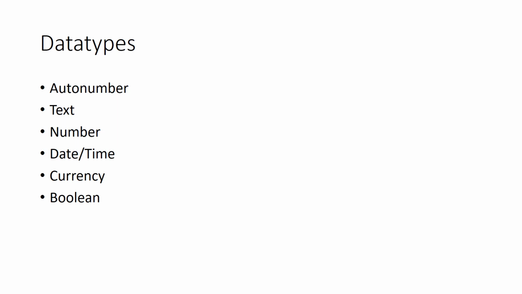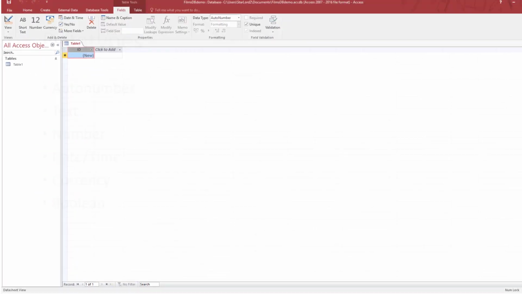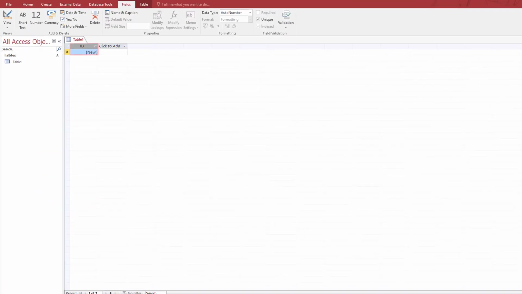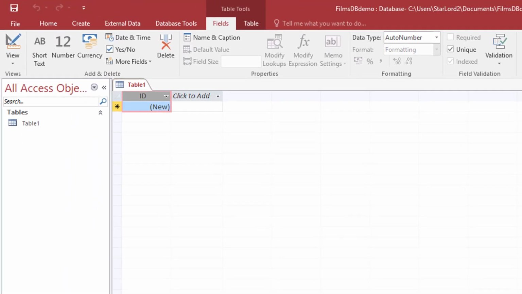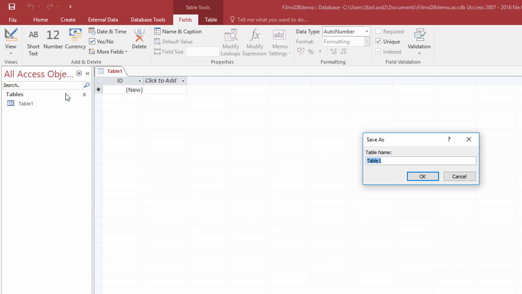So if we go to our database, I've just opened up a blank database. As soon as you open a blank database, it creates your table. What we're going to do is switch to design view, and we're going to call our table TBL films.